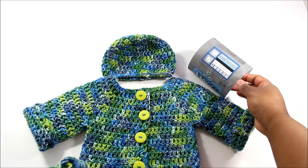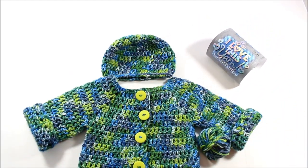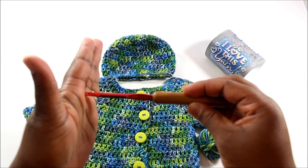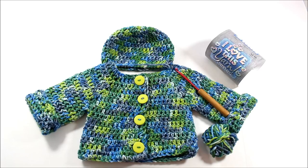With this set, you can make the whole little set. For the hat, I used an I hook, which is a 5.5 millimeter hook. That's my little set. I can't wait for my friend to see it — I'm actually off to the baby shower now. I know her and her hubby, they're going to love it. That's my sweater and hat combination for a little newborn baby.